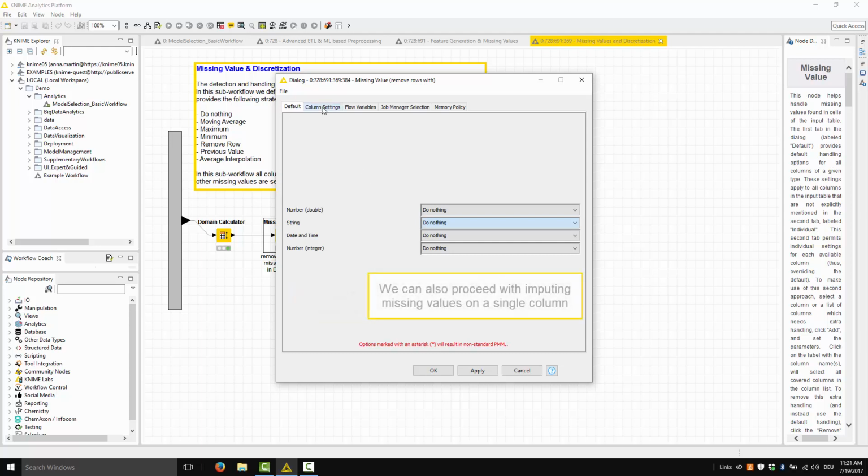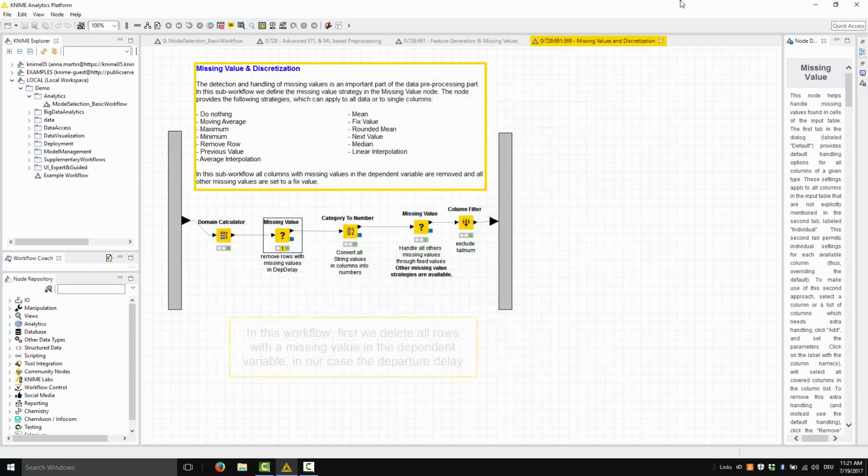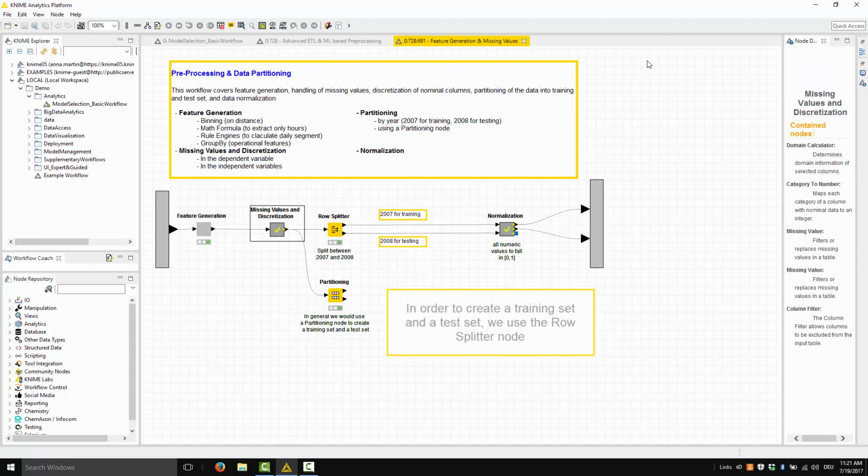However, we can also proceed with imputing missing values on a single column. In this workflow, first we delete all rows with a missing value in the dependent variable, in our case, the departure delay. Then we impute missing values in all other columns with a fixed value, 0 for numbers and unknown for strings. In order to create a training set and a test set, we use the row splitter node.